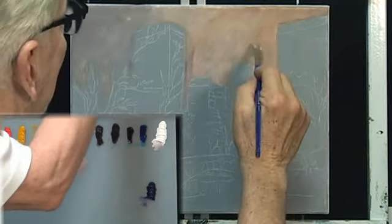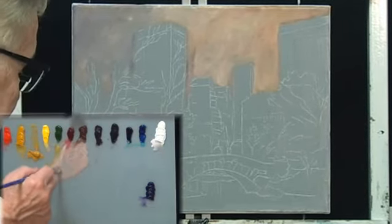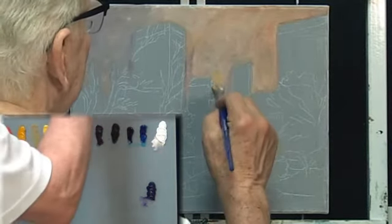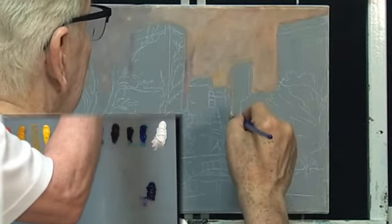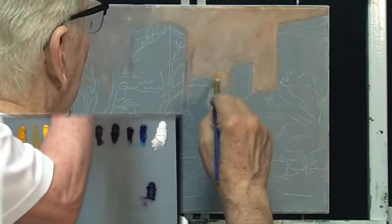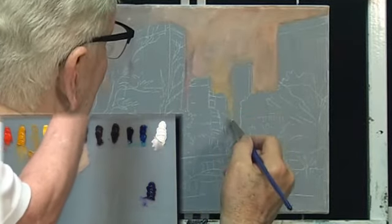Putting a little more paint on, putting a little more color in it. Just mixing these colors together, this alizarin and dark sienna, some white in it to lighten it up, and a little bit of Indian yellow to get a little more of an orange color in some areas. It gets a brighter yellow as you get closer to the ground down here. Some of these areas almost have the look of cad yellow, which is really a bright color. I don't necessarily want to make it all cad yellow, but it does really brighten up the face of some of these buildings down here.